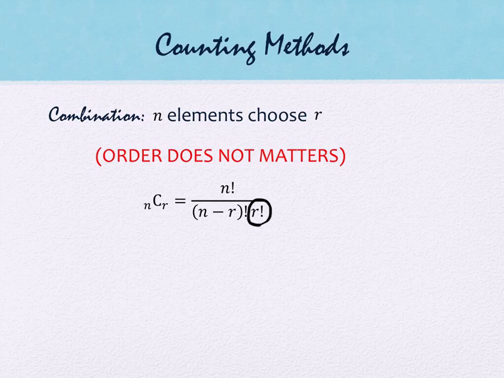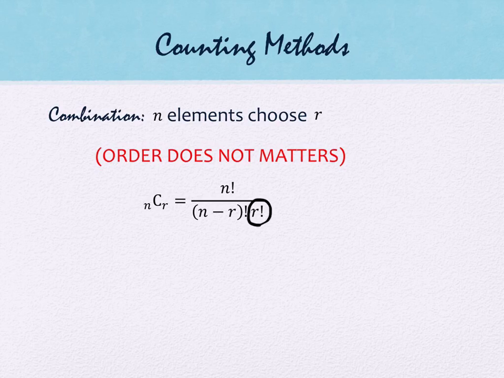Because if the order matters and I've got three winners of a race, then I could have Julie in first place, second place, or third place. But if Julie's in first place, then I have Heather in second place or third place, right? But if all I care about is that Julie, Heather, and Jill are in first, second, and third place, then it doesn't matter whether they're first or second or third, and I can move them all around, and that's all the same thing. But if the order matters, there's more options of how that could happen.